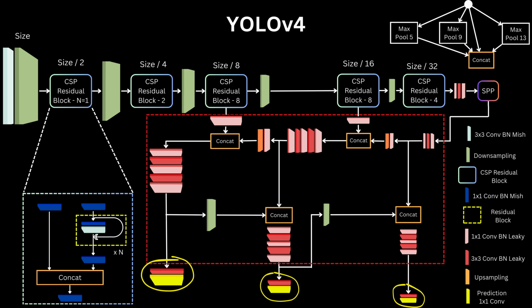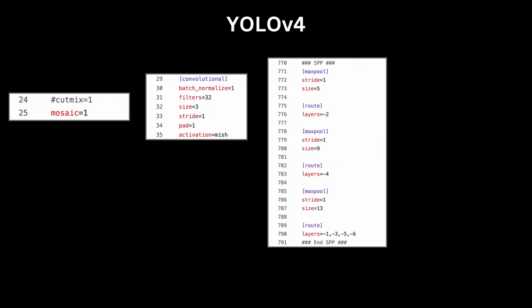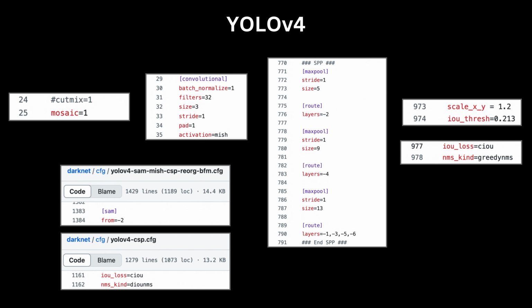So this architecture that we just looked at is based on YOLOv4.cfg, in which you will find Mosaic augmentation, Mish for backbone, SPP, PANet, grid sensitivity scaling, and complete IOU loss. But other features that we saw in the video, like Dropblock, cross mini batch normalization, attention module, DIOU NMS, are not used in this config. However, when you go through all the configurations, you will find some which indeed use SAM, DIOU NMS, and so on. And when you go through the code in the repo, you will find all the features that we have seen in the video implemented.